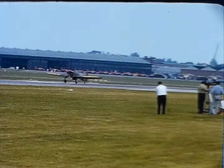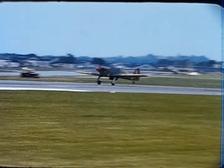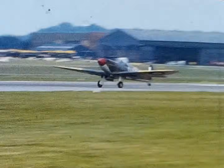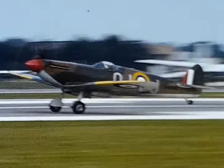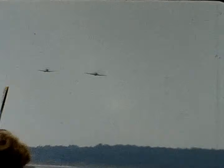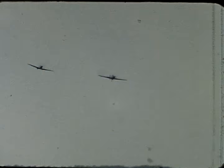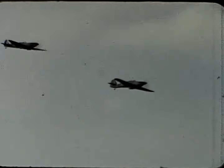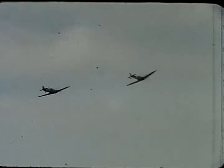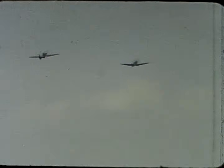The Supermarine Spitfire is a British single-seat fighter aircraft used by the Royal Air Force along with many other Allied countries throughout the Second World War and afterwards into the 1950s, as both a front-line fighter and also in secondary roles. After the Battle of Britain, the Spitfire superseded the Hurricane to become the backbone of Royal Air Force Fighter Command, and saw action in the European, Mediterranean, Pacific, and Southeast Asian theaters.